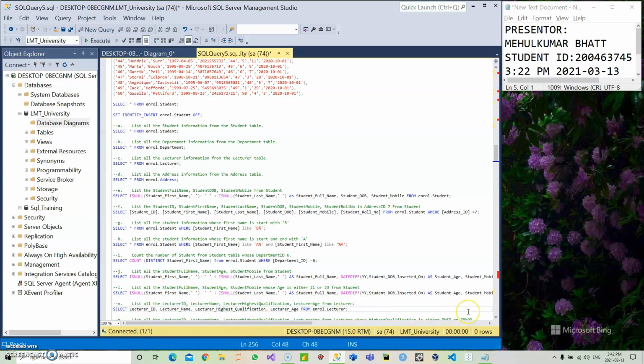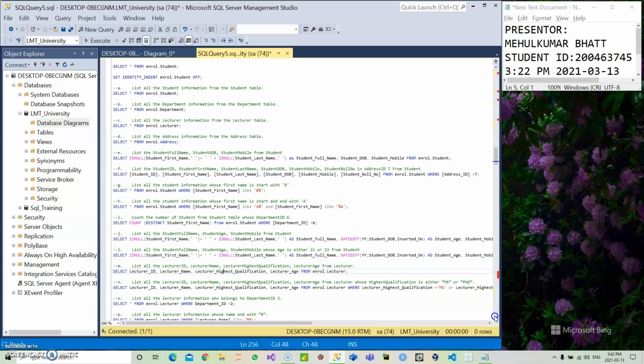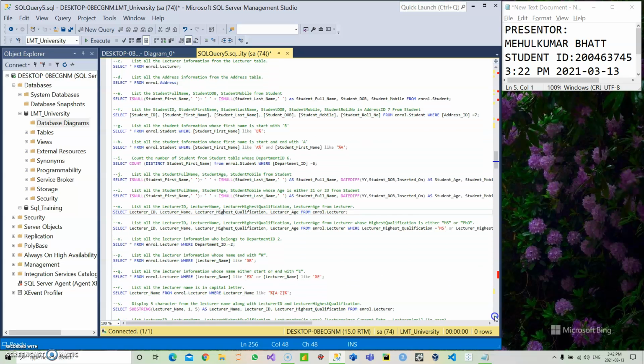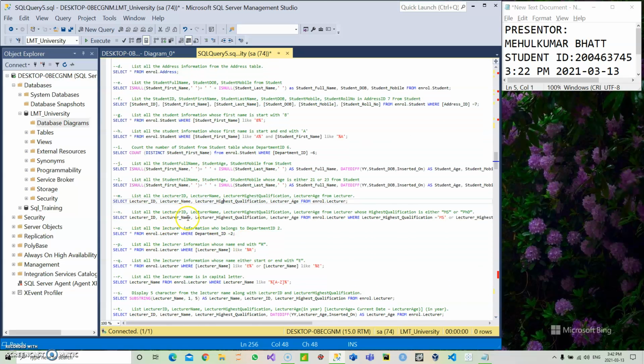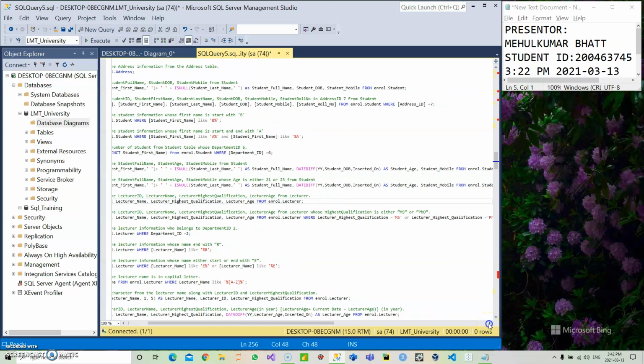Then I've listed all the lecturer ID, lecturer name, lecturer highest qualification, and lecturer age from the lecturer table. After that, I have tried to list the same columns from the lecturer table whose highest qualification is either MS or PhD. So you all can see this query here.